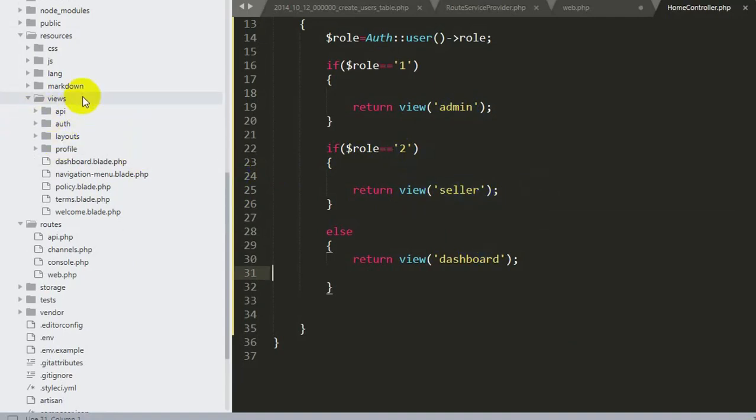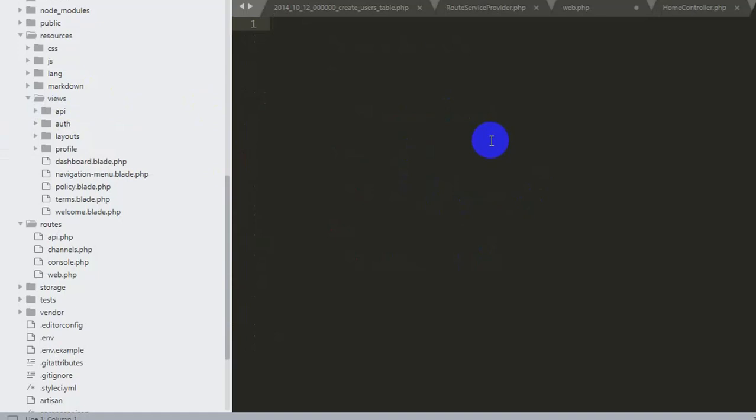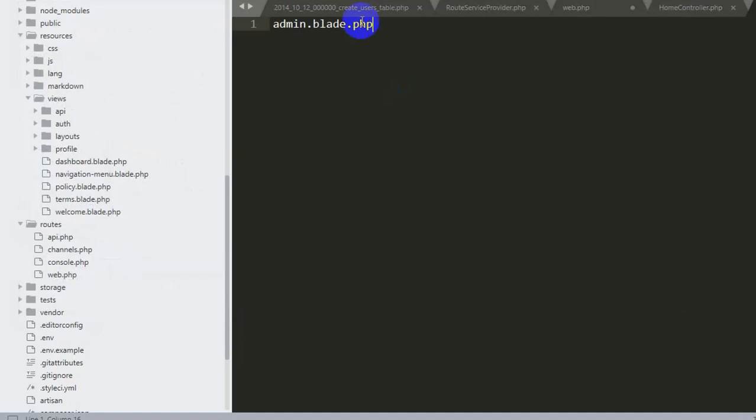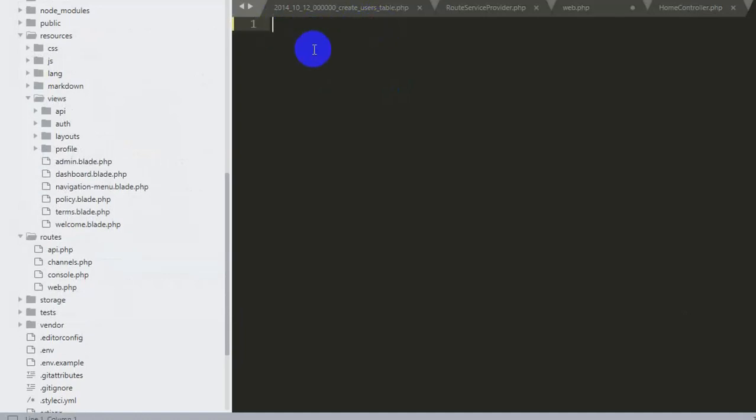We'll right click on the views and click new file, and over here we'll say admin.blade.php. So let's save it, Control S, and let's click save. So this will be the admin dashboard. In the admin dashboard we actually need a logout option, right?